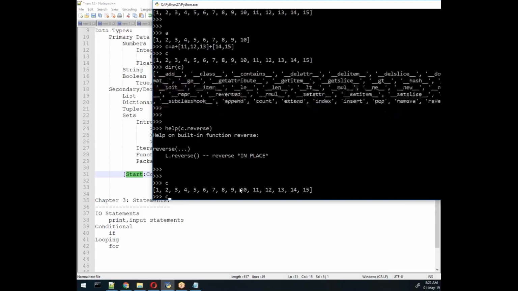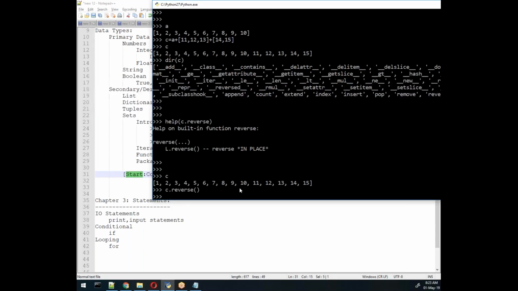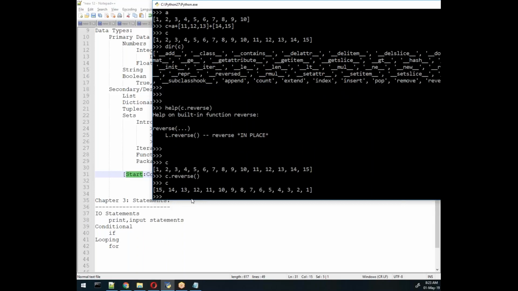C is my data. Then when I write reverse, with no need to specify any argument, I press enter. So that data will automatically be stored. In place means it will be stored in that c variable. Remember, this is very, very important. In place means it will be stored in the same variable you perform the operation on. So when we see the value of c, it will change.